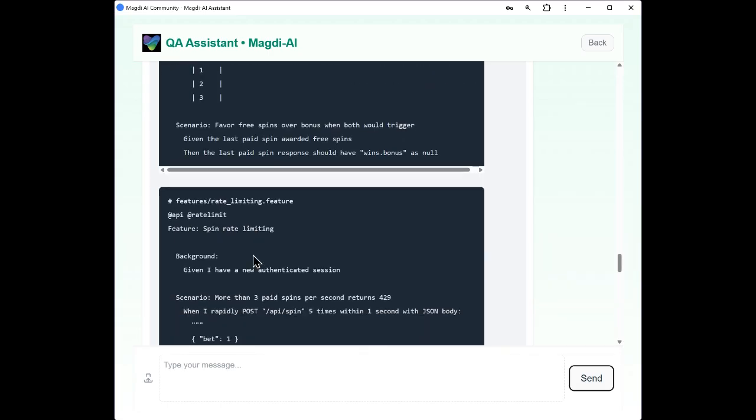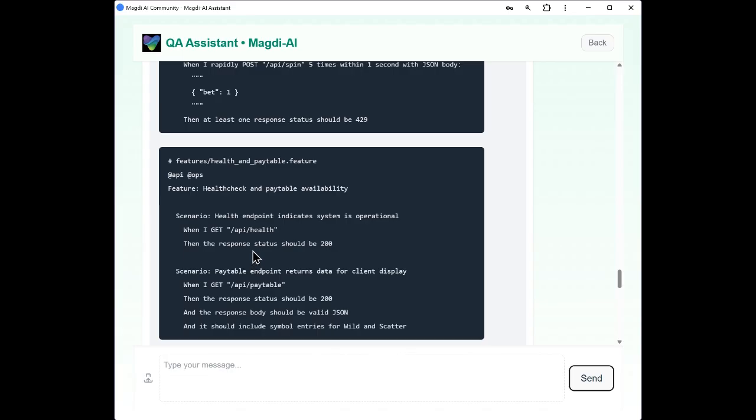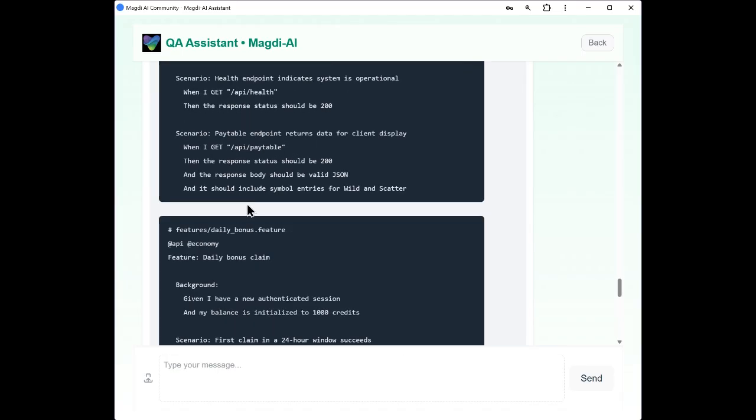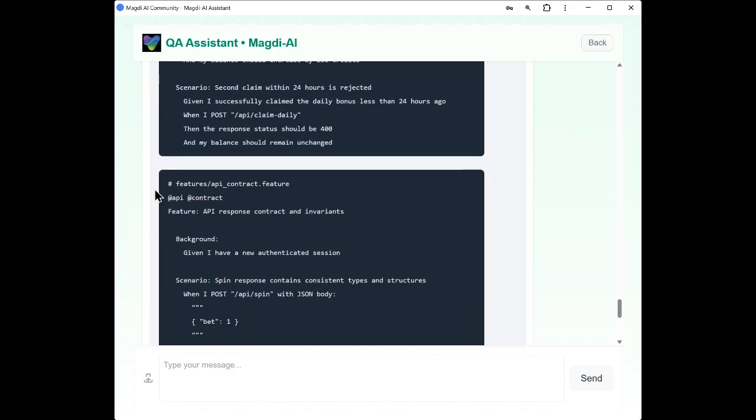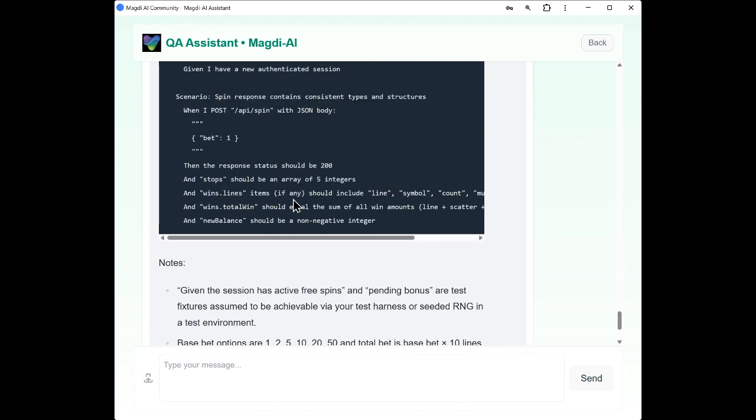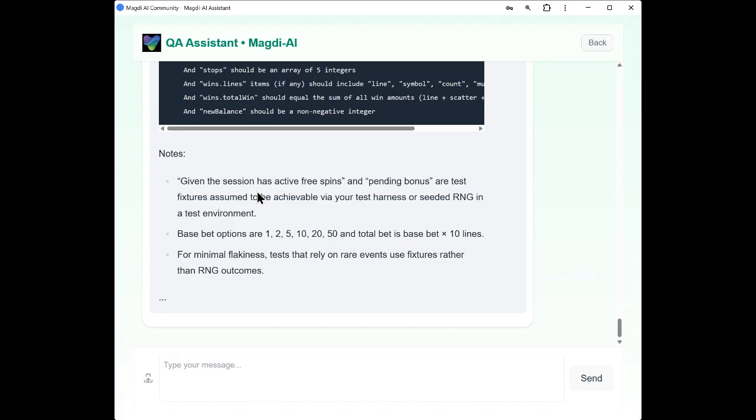I only asked for the basic automated tests, so you most certainly can develop these files. You can see it gives you the file name and tells you where in the project structure you should save the file. This is only applicable if you already have an existing file and you just want to create tests specifically for the spec to add to your automated test runs. If you require a new project, you would specify that. You can see that for each of the features, it has developed the test and it gives you some notes, some additional things you need to take into consideration.